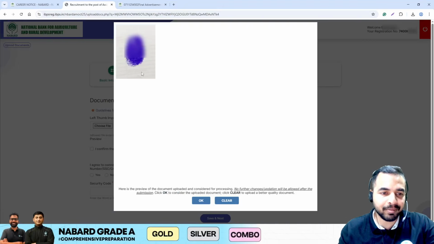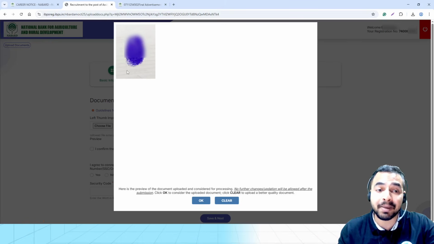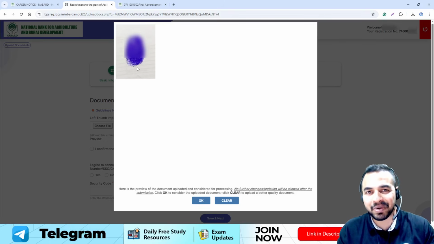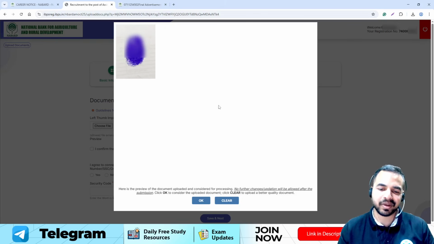So now let me add my thumb impression. I have added my thumb impression. You can see here the bottom part of my thumb impression, it is completely clear. So मेरे को तो पूरा clear दिख रहा है, but आपको सिर्फ bottom वाला part clear दिखेगा दोस्तों. आपको ensure करना है कि आपका thumb impression भी एकदम ऐसे ही दिखे, एकदम clear, right?